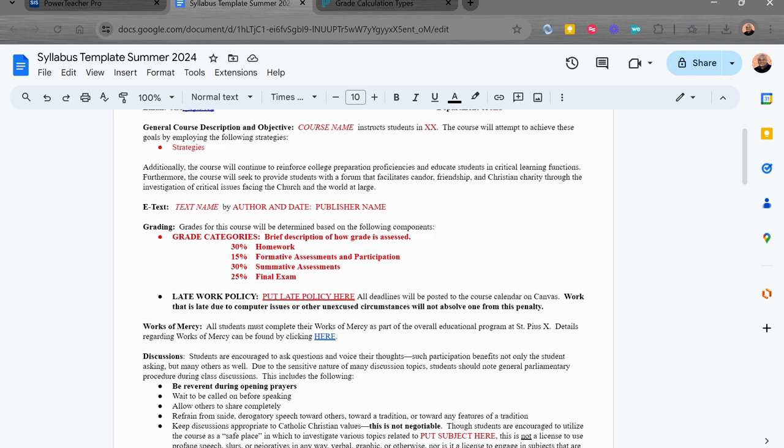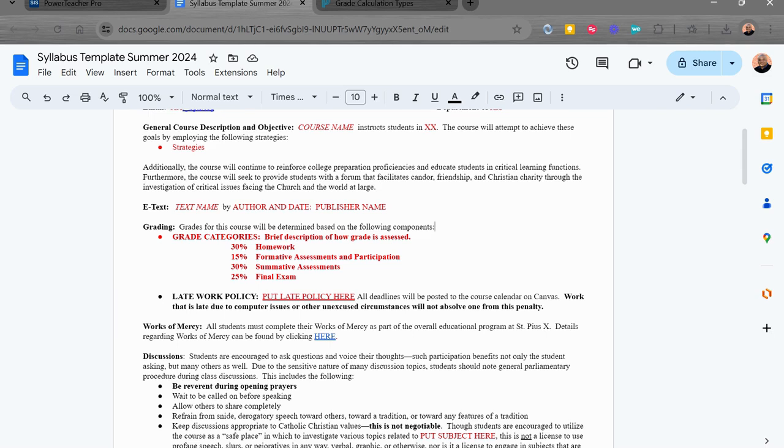We want the summative assessments to be 30% of the final grade because it has three tests in it. But we still want the final exam to have a little bit more weight than those three tests altogether. So we made that 25%. This is an example of weights. And in Power School, it's called categories, and we have the different categories, and then we assign the weights, right?